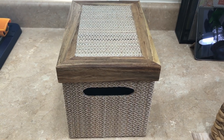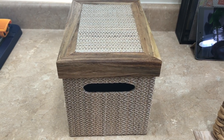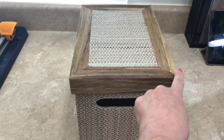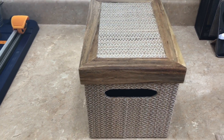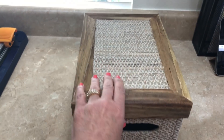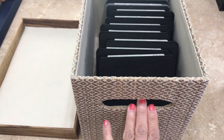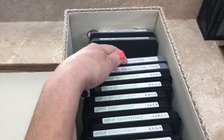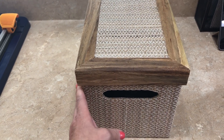My final tip is for those large Sizzix dies, better known as Bigz dies. I've had these for a number of years and storing them is a bit cumbersome because of their thickness. This box was purchased at Home Goods for about $16. It has a solid wood frame all the way around — very heavy construction. I love the handle so I can slide it in and out of my Kallax IKEA unit as well as a tabletop surface. The thickness of the dies makes the box quite heavy, so don't skimp on the storage solution. There are 11 dies inside right now with room for about two or three more. It's a very affordable solution and it looks really nice, so it's going to be a great decorative addition to your craft room.